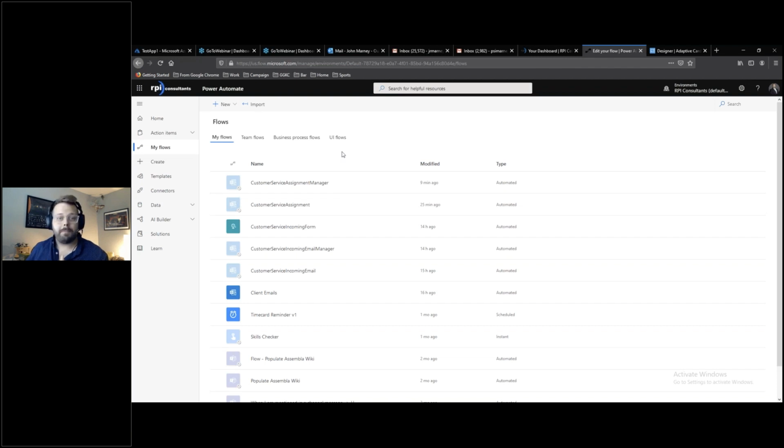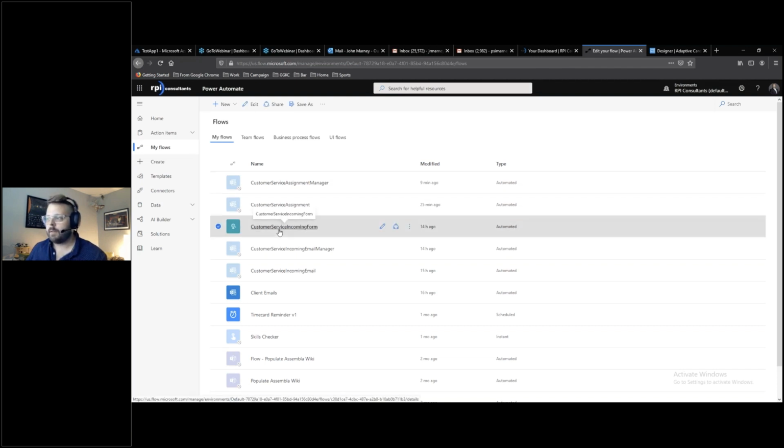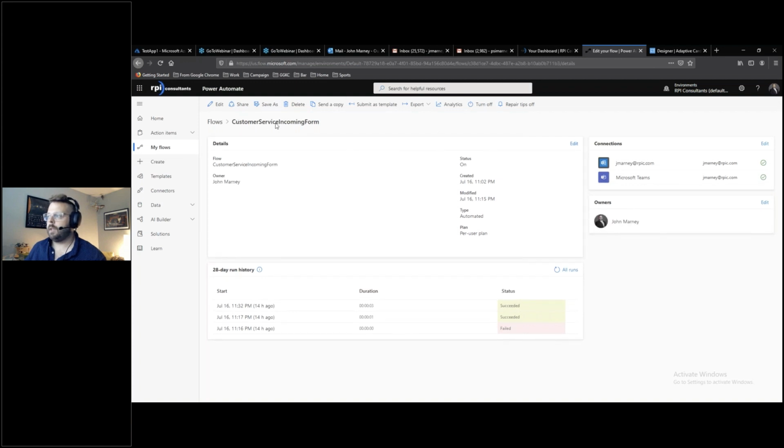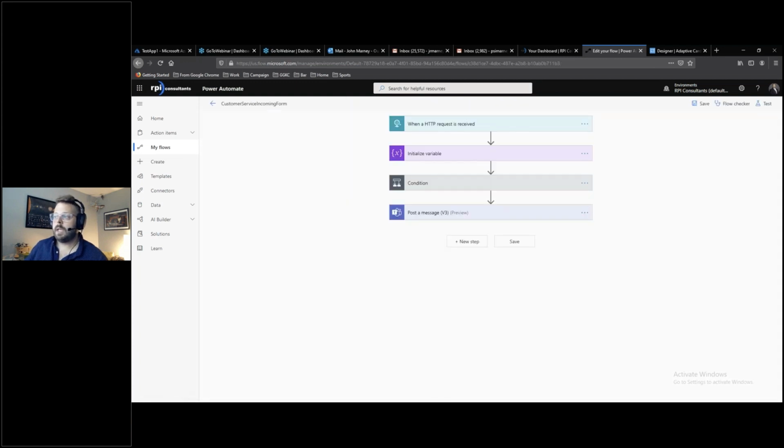And I'm not going to rebuild it. I'm just going to show you the one that I already built. I just have it called customer service incoming form. So the idea is I have a piece of forms building software. And there's a ton of form builders out there. There's Microsoft Forms. There's Yoga Forms, which is what we have as our product. And from that form submission, when the user clicks send or submit or what have you, or save, that form software sends the image and the data over to this REST call to be submitted into our systems. So I can publish a form on my website that gets submitted and triggers a flow.